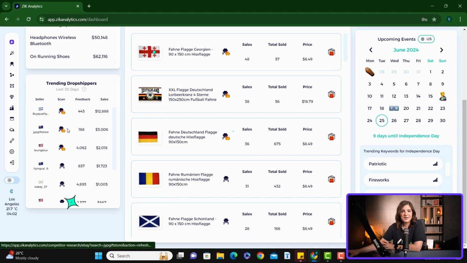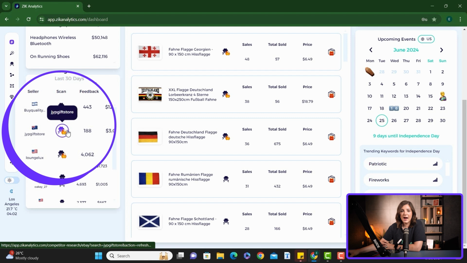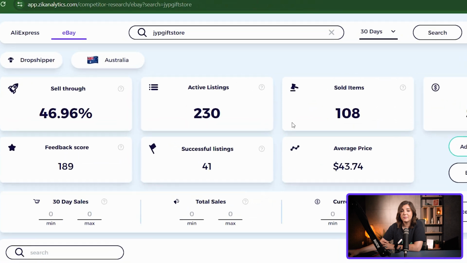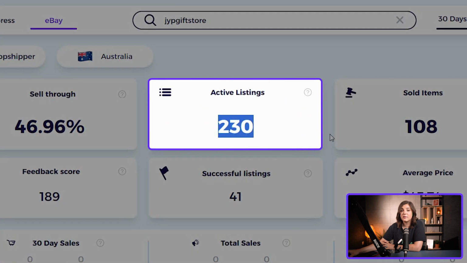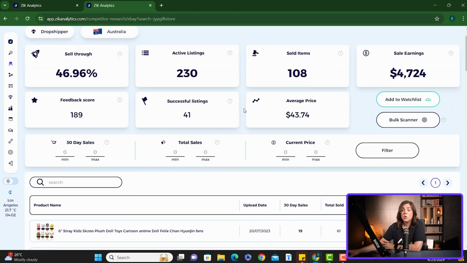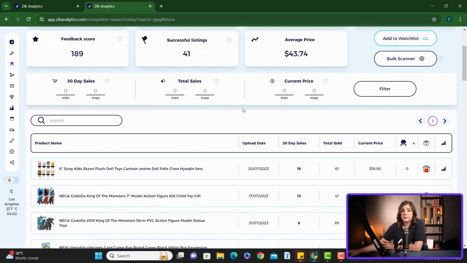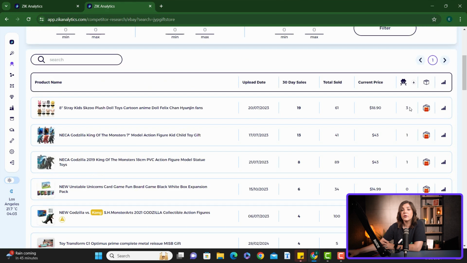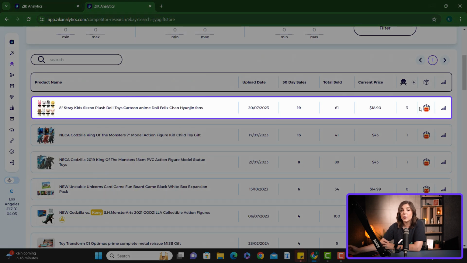Let's look at this seller. By clicking on the seller icon, we can notice that this seller had high sales on eBay. It appears this seller has a variety of products in their store, which is quite common for eBay dropshippers. All we have to do is pick the best-selling items from this seller and look for the exact or similar products from our supplier, in this case, AliExpress.